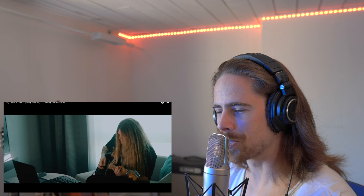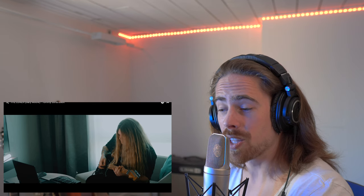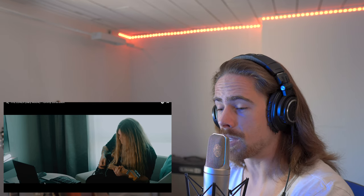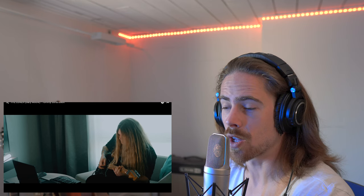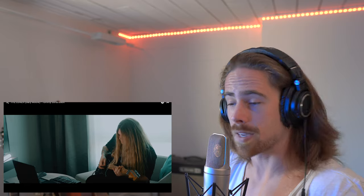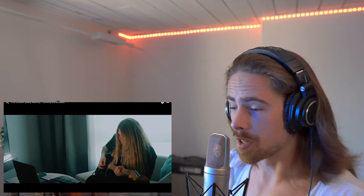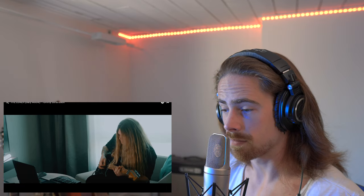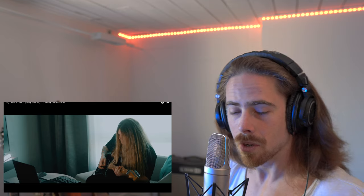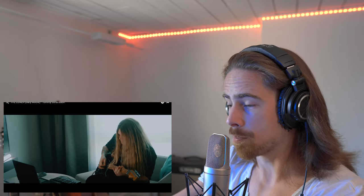It's cool that we actually see the setup, how he records his guitar. And I don't think it's much different than this. I actually believe he records some of the guitar stuff like this. And it's possible. The only thing that I need is my laptop, my audio interface, and my guitar connected to my audio interface. I don't need anything more than that. Perhaps some headphones, but aside from that, it's perfectly possible to do it like that. It's much easier than it used to be back in the day.